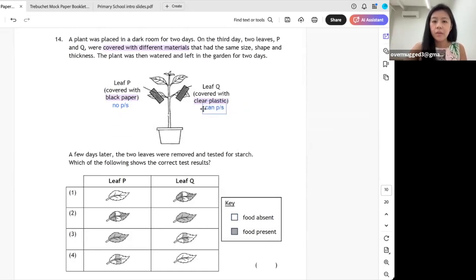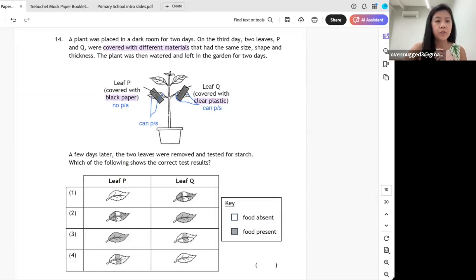Okay. Now, let me go back to leaf P again. You will have 2 parts of the leaves here that is not covered and is fully exposed to the sunlight. These 2 parts of the plants have no problem photosynthesizing, okay, since light is available for them. Now, on the other hand, for the other leaf, same thing. The minute it's not covered, light can reach, the leaf can photosynthesize. So for leaf P, it's a bit more special. The middle part here that's covered by the black paper cannot photosynthesize. The rest of the parts that are not covered can photosynthesize.